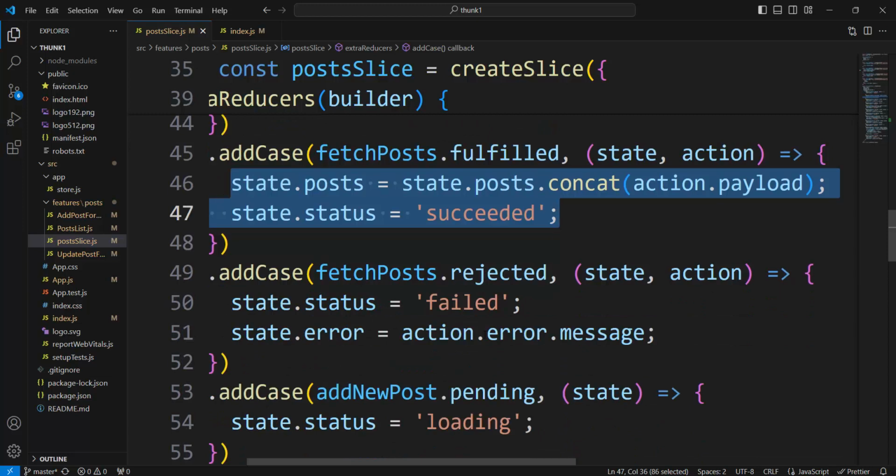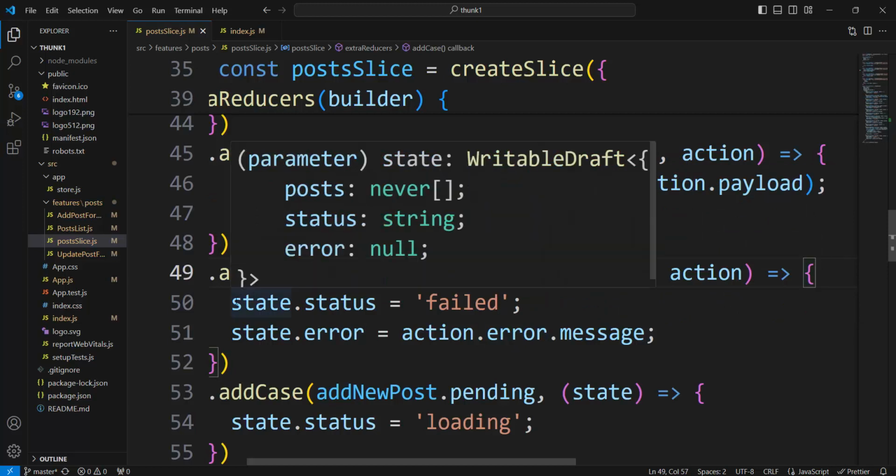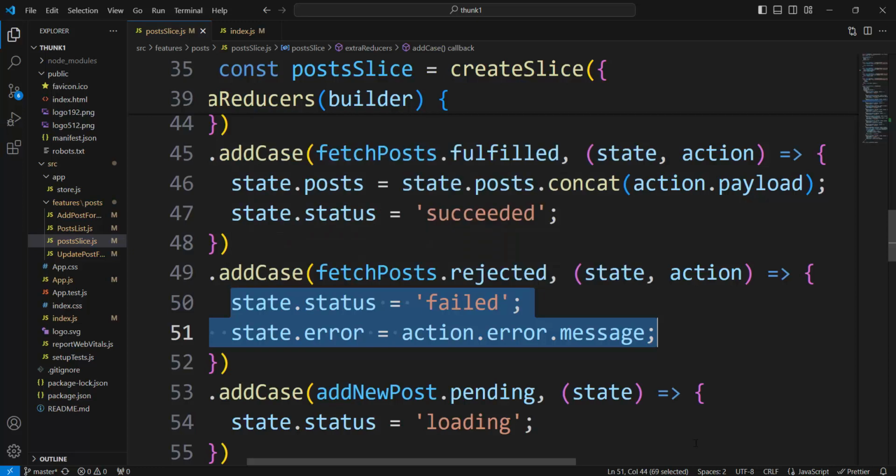Also here, fetchPosts.rejected in curly brackets is all about what the new state would be. The new state would be information about the error, and state status would be failed.